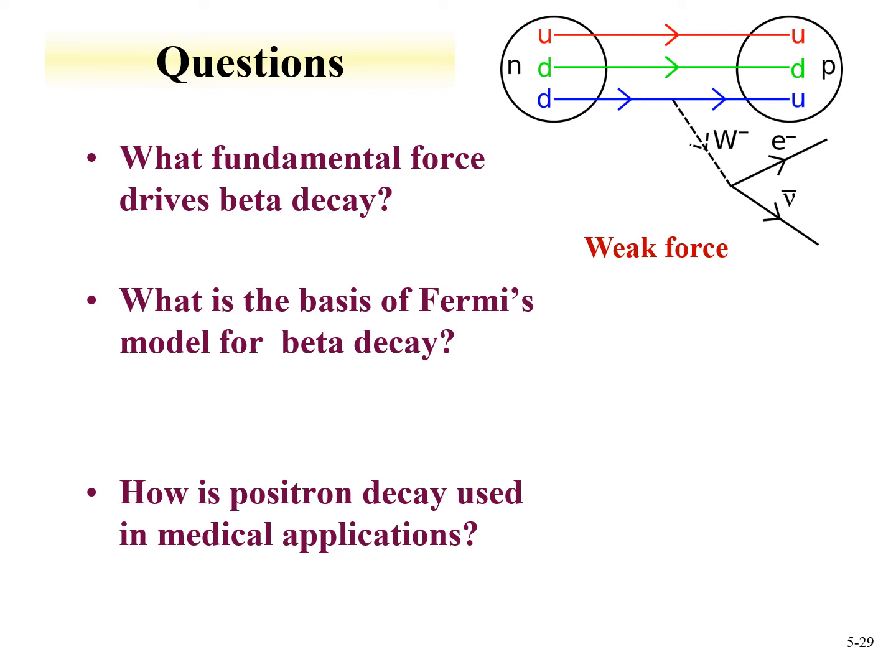In the weak force, we have an example of a nucleon, a neutron, going to a proton. So this is beta minus decay. You can imagine that on a subatomic level, here's a neutron, which is composed of two down quarks and an up quark, and during this decay, a down quark converts to an up quark, converting the neutron into a proton. That's an example of the weak force.